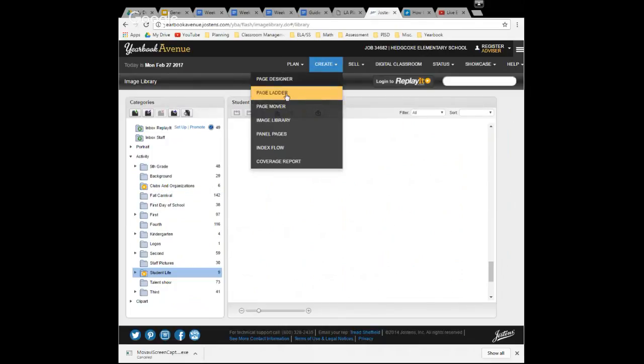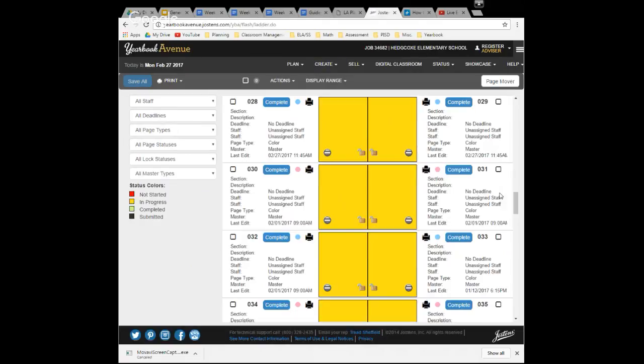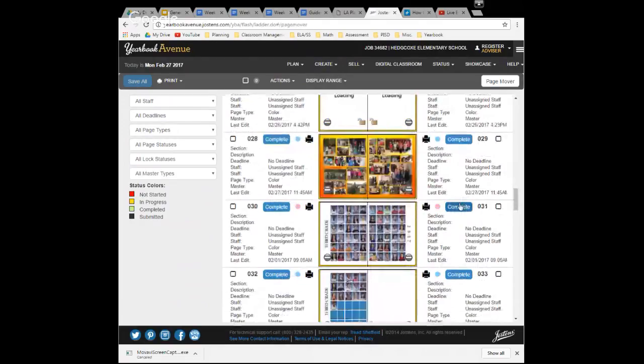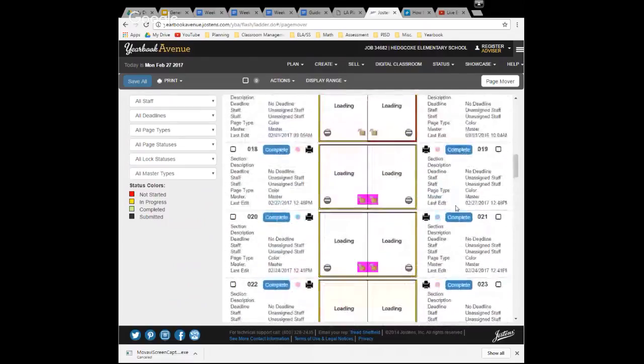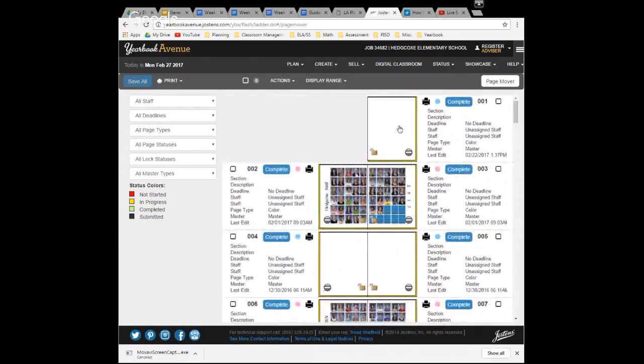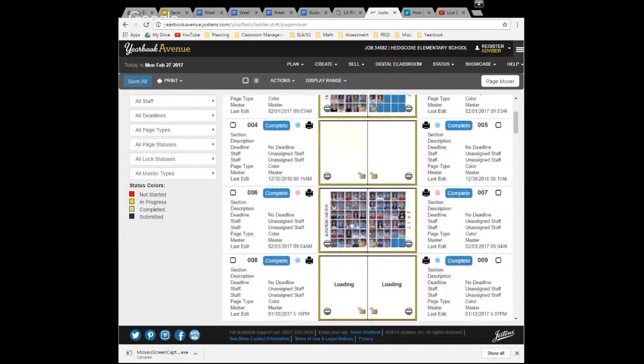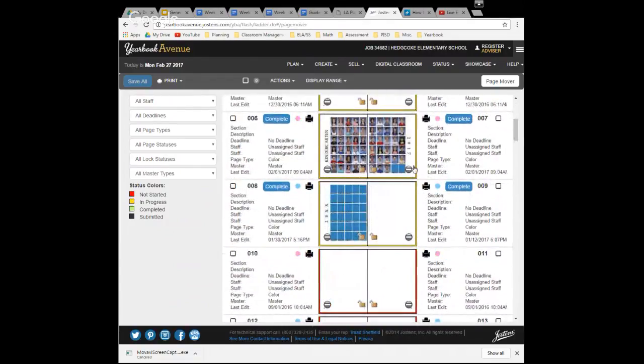The next thing to do is go to the page ladder, and the page ladder shows the different things, and you can already see some people have gotten their pages started. That's awesome. So if you go all the way to the top, the first page is our principal page. The next page is our staff portrait pages, and then we'll have staff collages, and then kindergarten starts. Now I've taken up 3 pages for right now just because we haven't finished entering all of the students who have moved into Hedgecoke's into the portrait pages. So kindergarten might get an extra collage page once we finish with that. So for right now I'm taking up 3 pages, but they might only need 2 because they're a smaller grade.